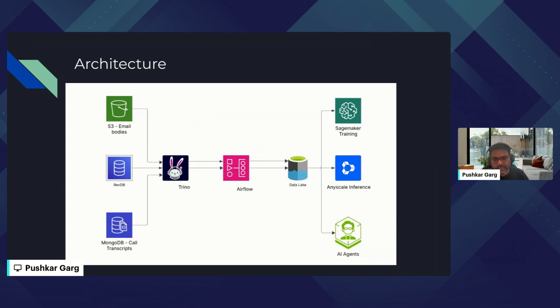And the downstream from the data lake happens via several different ways. First, we use SageMaker for running our training jobs. We use AnyScale for deploying the models, and that's how the inference gets the data using the data lake. And then most recently, we've deployed some AI agents like the deal inspection agent, which also get data from the data lake for the bootstrap use case. So when an agent is going live for a particular organization, it would need all of the historical data for all the deals that may be in the pipeline. So that is powered by the data lake as well.